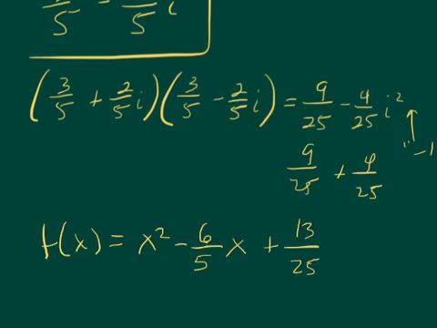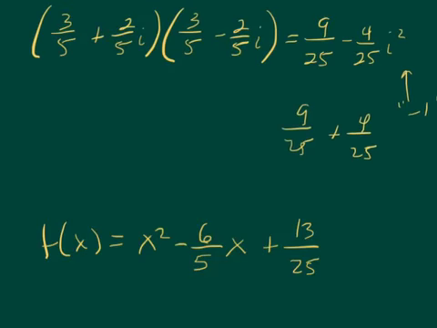So what we see is that this is the sum of the roots, 6/5. Remember, it's the negative sum of the roots. This is the product of the roots here, 13/25. But the issue is that we have this denominator now. So, Joe, what can I do for this problem to make this look better, to get all integer coefficients?